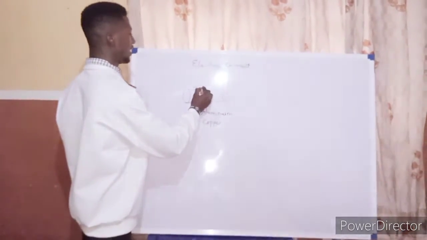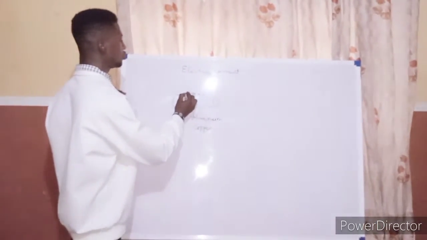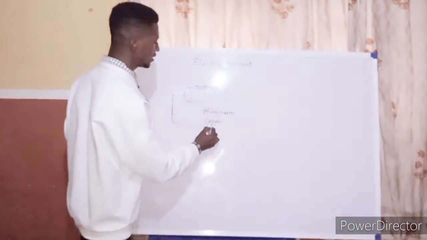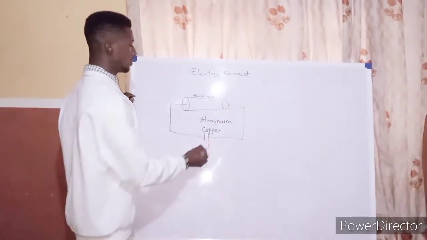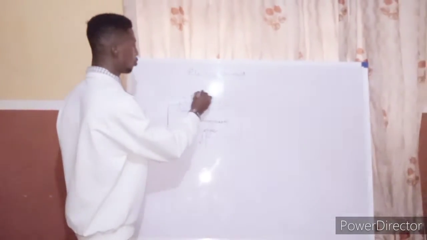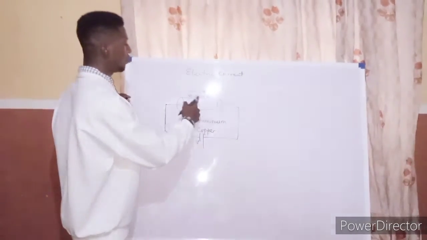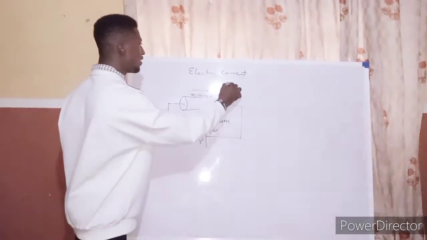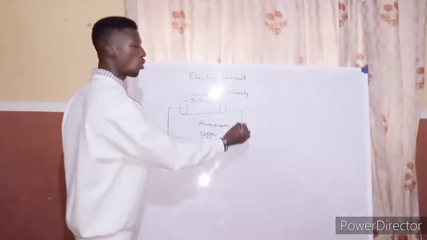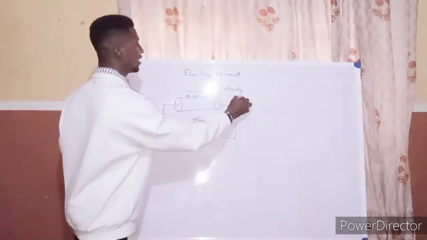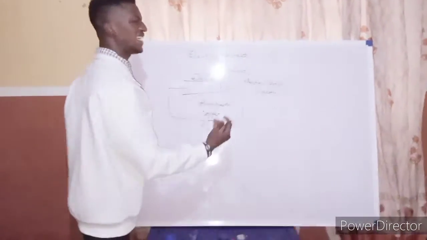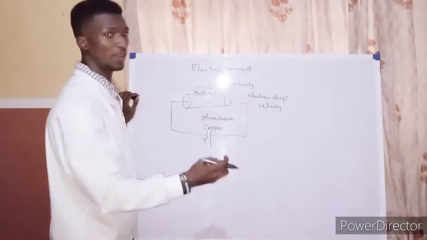Now if we have the electrons to be here, these are the electrons. What I want you to note here is that when this copper is connected to a cell and the cell is put on, the voltage that the cell generates will drive the current in the opposite direction. It drives the electrons, or the charge, with a velocity called the electron drift velocity. It is usually a very small velocity.